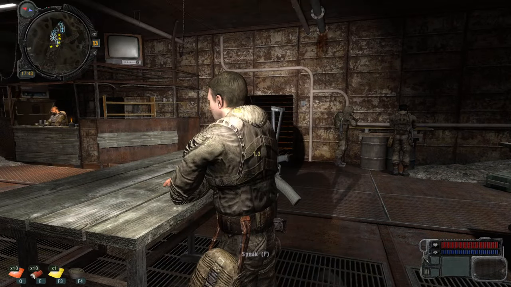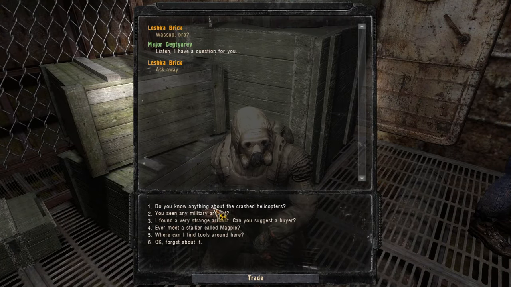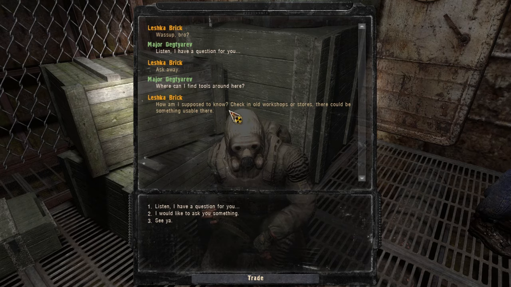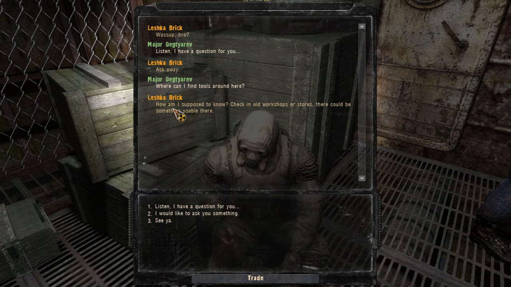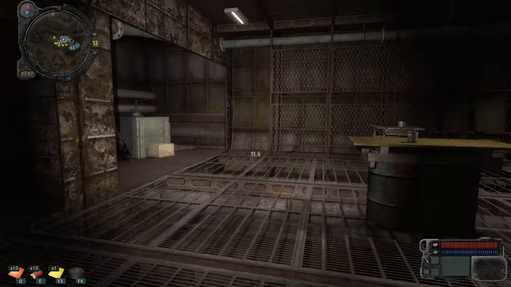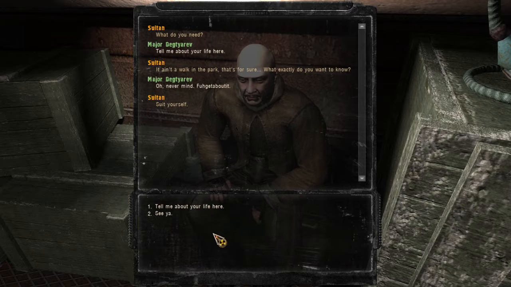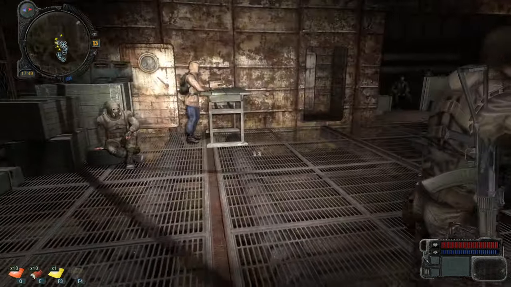Alright, so if you give him the documents that we picked up a few moments ago, you will get a discount on the travel service. Now, I bugged up for a second because I've seen tools in the chat. How am I supposed to know? Check all workshops or stores. There could be something usable there. Okay, so that's a good hint, actually. Okay, fine. See you! If you manage to stay in one piece, that is. That's pretty much it.